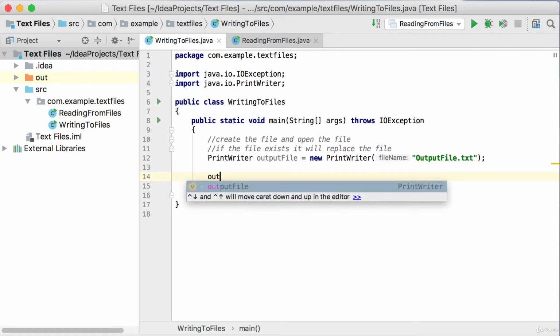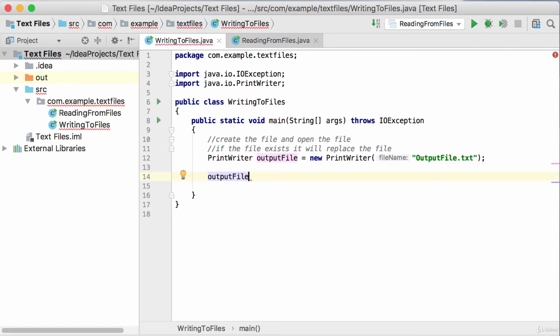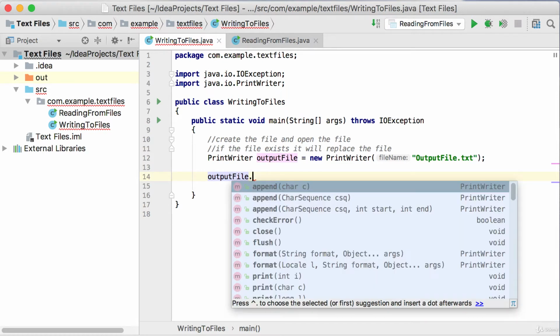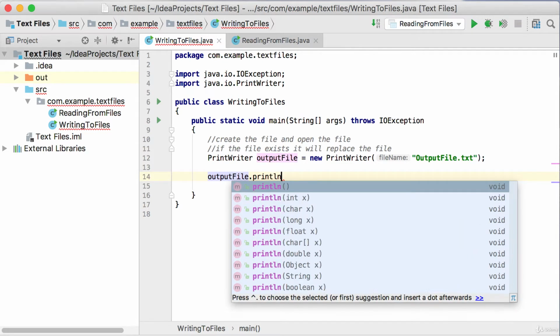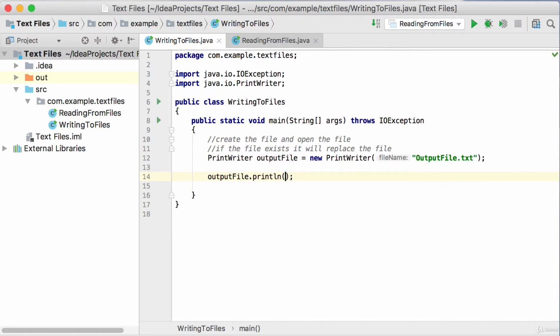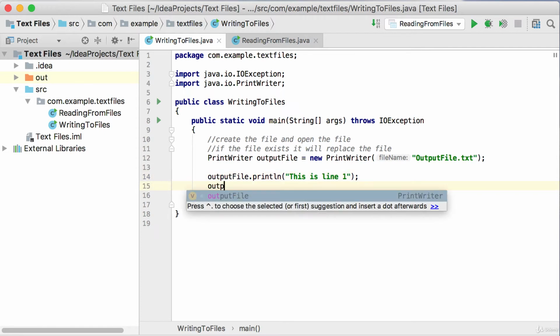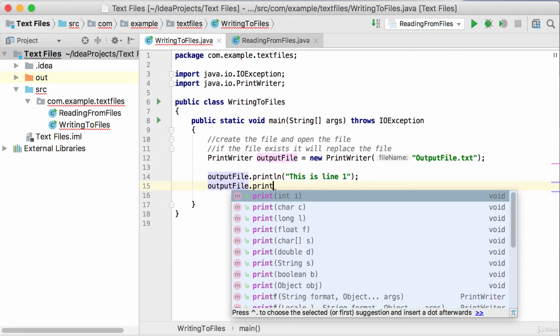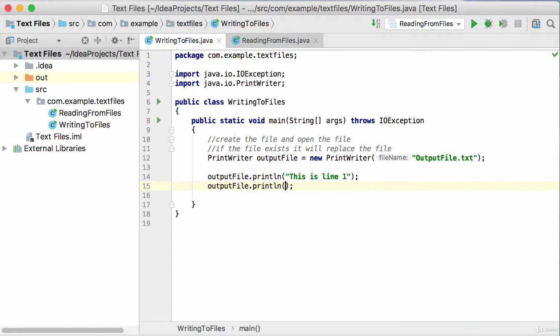Now if we want to write to the file, we can just use the object, outputFile dot, and you can use either the print or the println method. In this case, I'm going to use the println method and write one line of text to the file. I will say "This is line 1", go to the next line, and say outputFile.println again, "This is line 2".